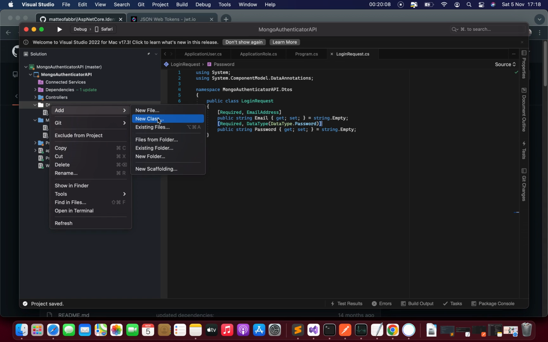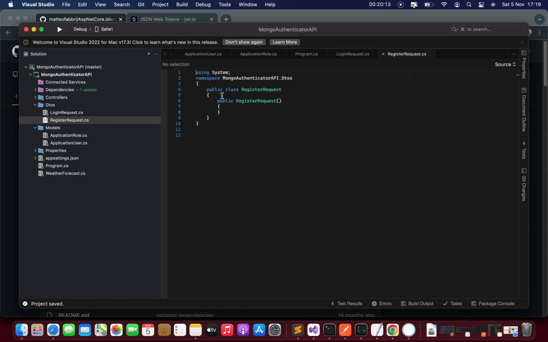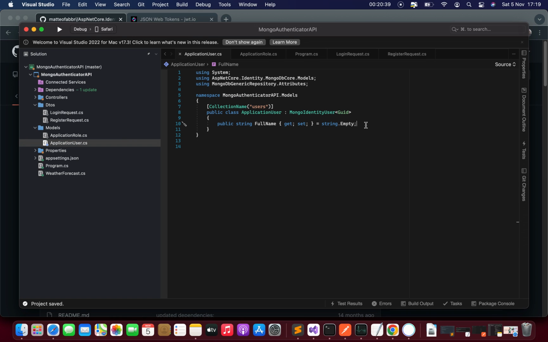We want to do something similar for RegisterRequest. So RegisterRequest, this is what we use to register a new user. So we have their email, we have their username. I don't want to have so many properties. We have their full name, since we added full name to application user, so we'll get that from the register request.